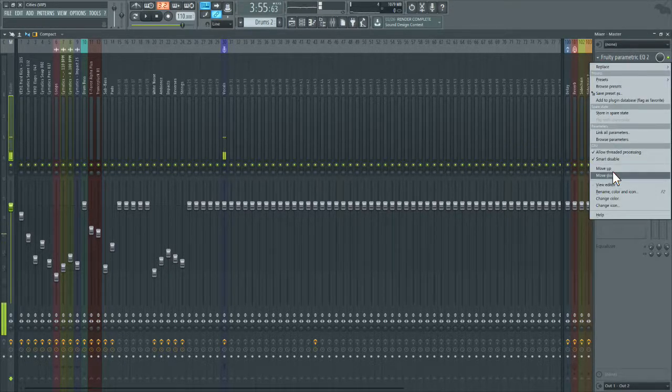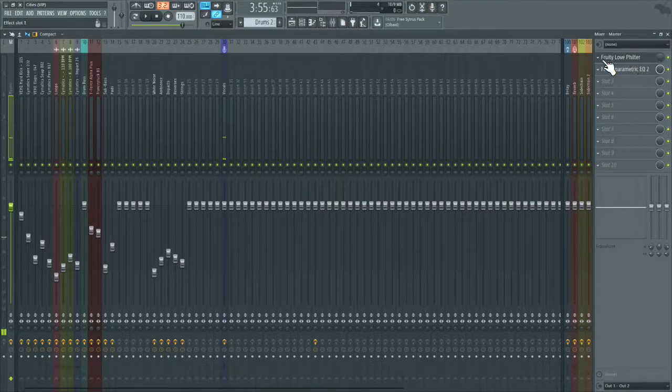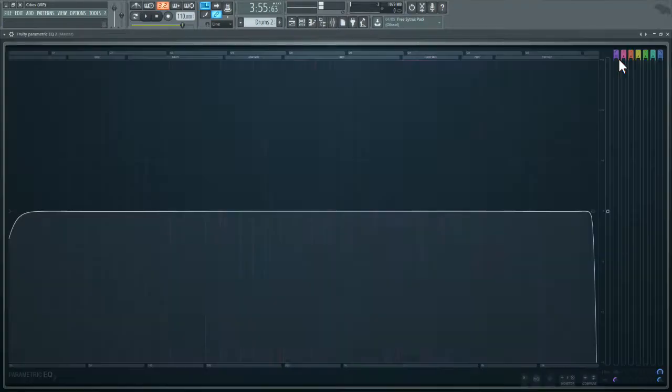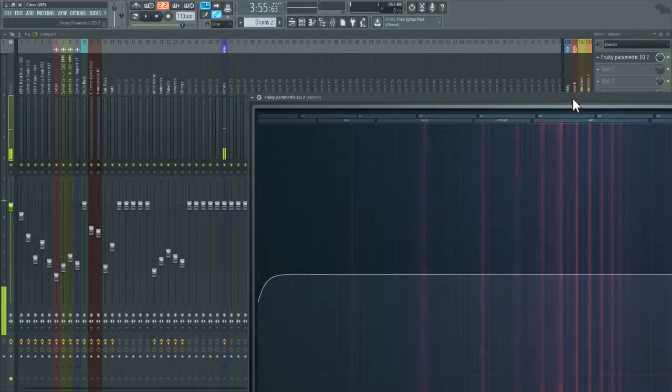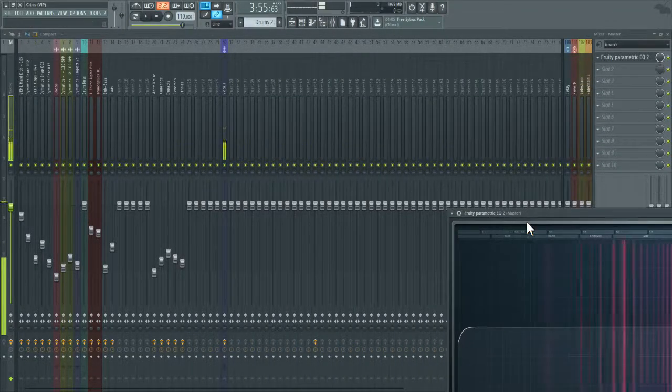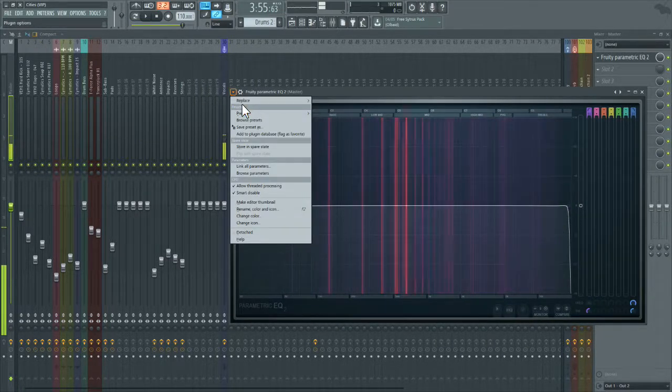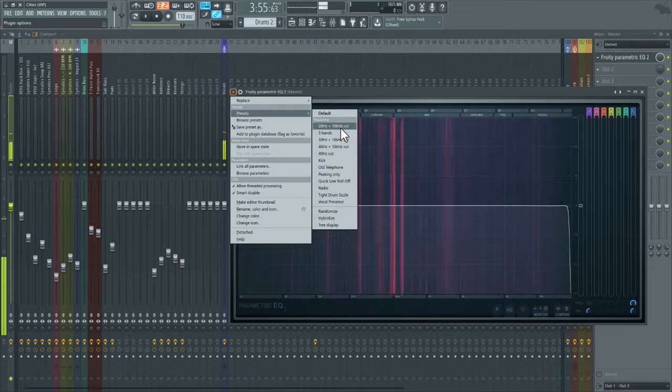So we want the EQ first. I'd recommend on your master, have it clean, unless you have filters, and the last slot should be a parametric EQ with the preset of 20 to 18K.